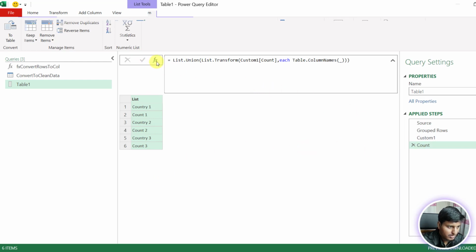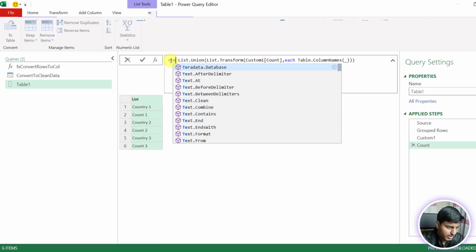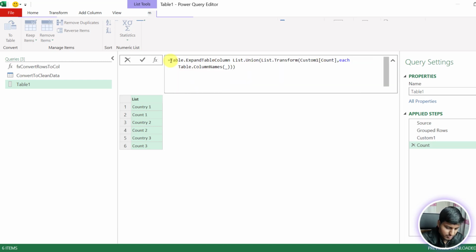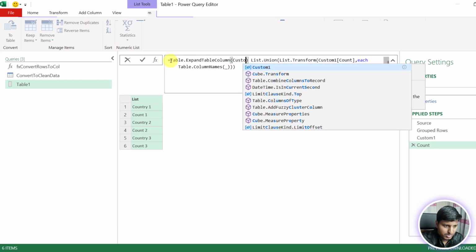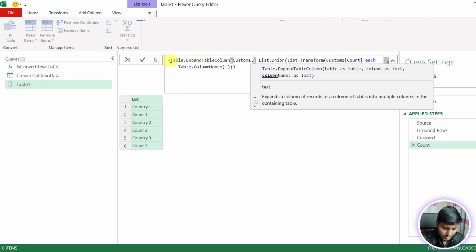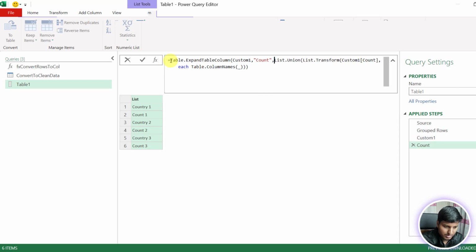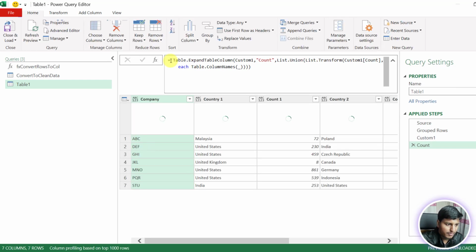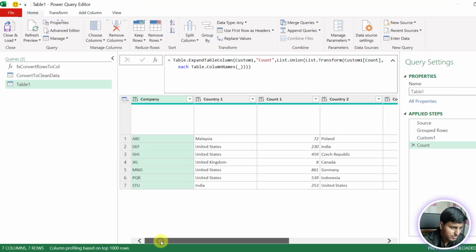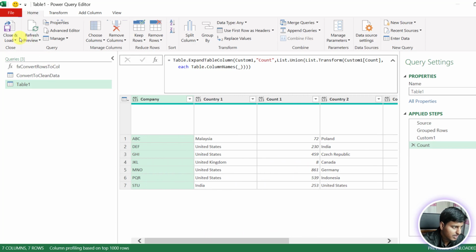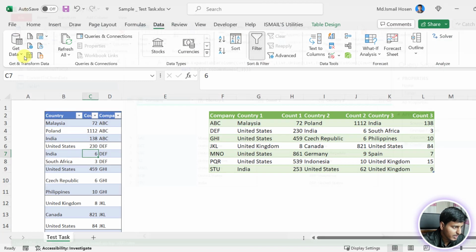Then I can say Table.ExpandTableColumn, with the custom table, the column name to expand, which is count, and then these are my expanded column names, and that's it. You can see we have company and these are the extensions. Now I can just load this.